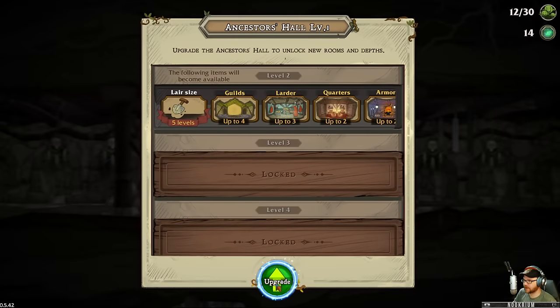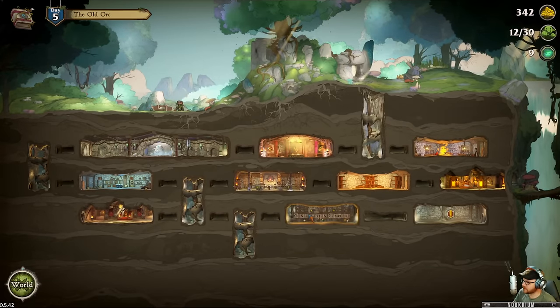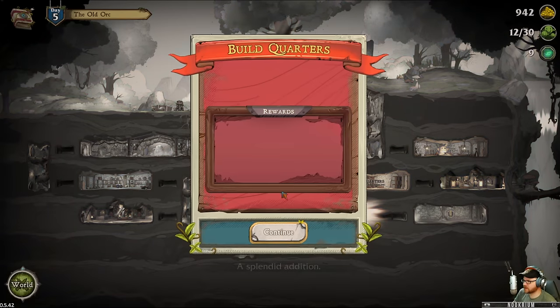Do we do it now? Now we can do it. Now we can go further down. Okay, that one is done. Our Warren is now done. Excellent.